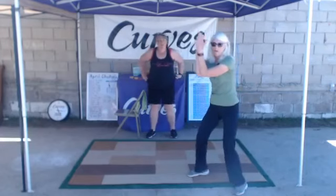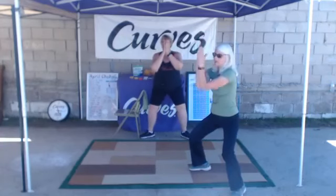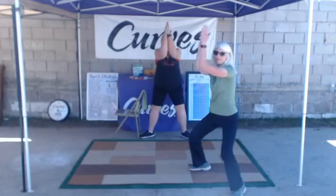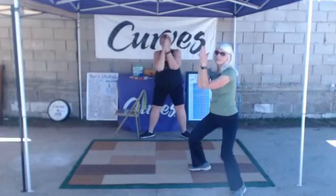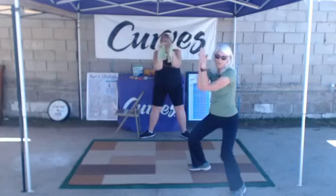All right, here you go. Put your hands together, sumo squat. Bring those arms up and down. Keep those elbows together, as close as you can keep them together. Nice. This is one of those that doesn't have to be a really big movement. It's working those shoulders, working those arms.